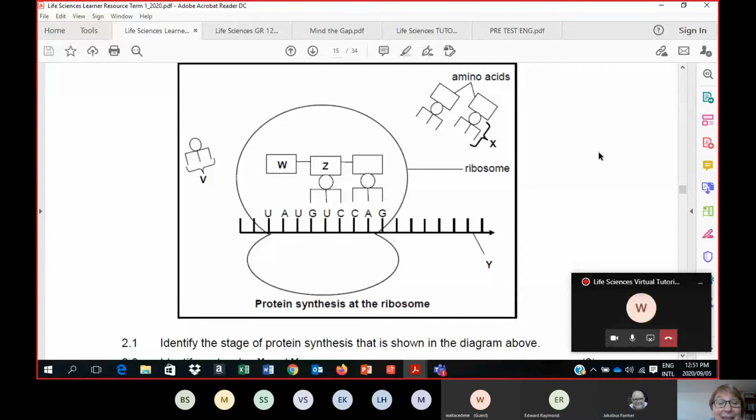Mr. Farmer? There's a request from one of my teachers that they can also have the video that you showed with them, the one on protein synthesis. If it's too big, you can tell me where the YouTube link is, then I can download it and share it with my teachers. Mr. Farmer, I use Amoeba Sisters and then protein synthesis. In fact, all their videos are very good. You will find ones on replication, monohybrid cross, dihybrid cross, and so on. I use them quite a lot with my matrics, and I think they're very good.